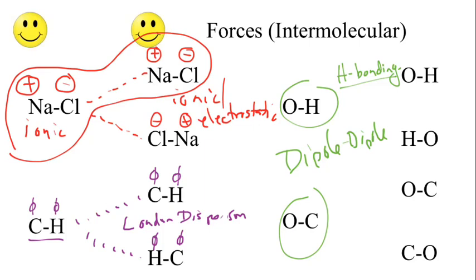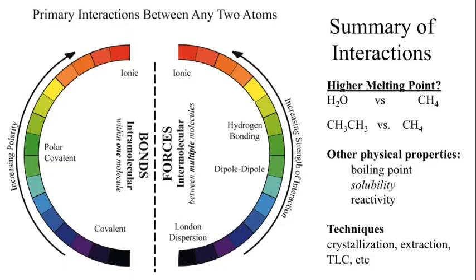And we looked at that when we looked at solubilities, trying to predict the solubilities of different compounds. So we tried to kind of guess and check as we went through that. So what we can then do is take this a bit further, or summarize it in this picture on the left. And the idea here is that we use this color wheel to interpret the different intermolecular forces.